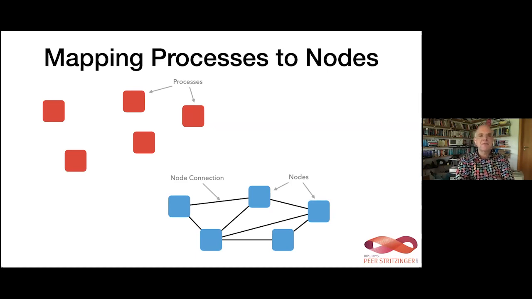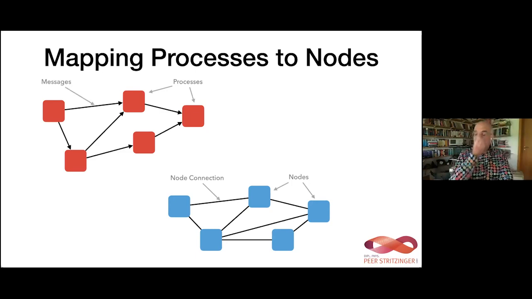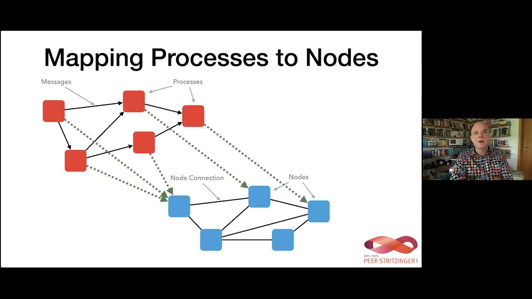But the thing is, the processes are unconnected. We don't know which processes are close to each other, if we ditch supervision trees and just have processes. So what we need is the topology of the processes too. We need to know which process is sending messages to which other process. But we don't have that at the moment. If we knew that, we could do an automatic mapping of processes to nodes and place them in a useful manner, so that we don't have messages running circles around our mesh, especially when it gets large.